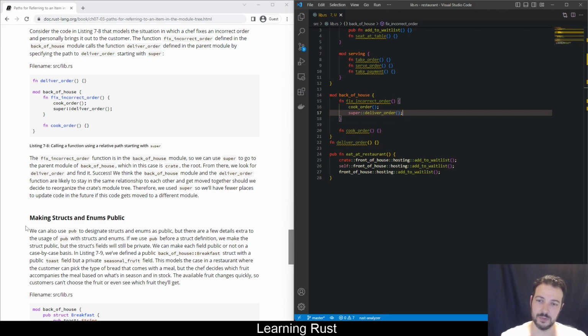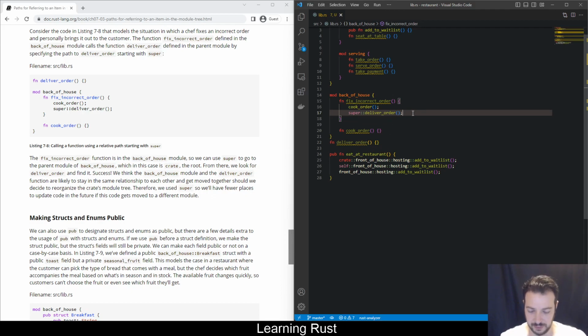Therefore, we used super so we'll have fewer places to update code in the future if this code gets moved to a different module. So here, super just goes up one module to the crate module and then uses deliver_order.